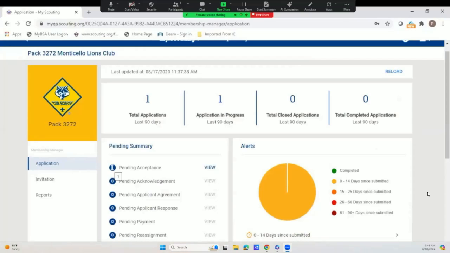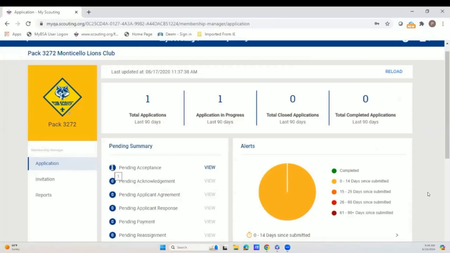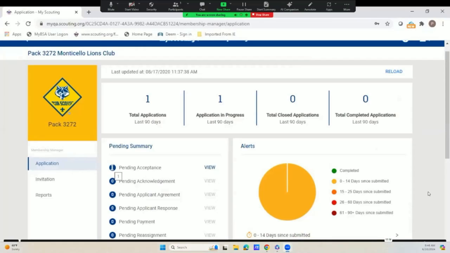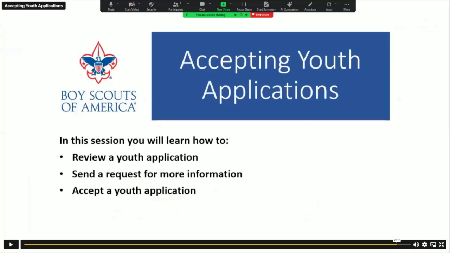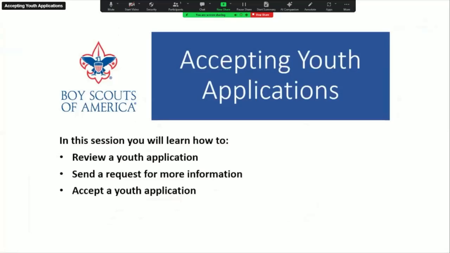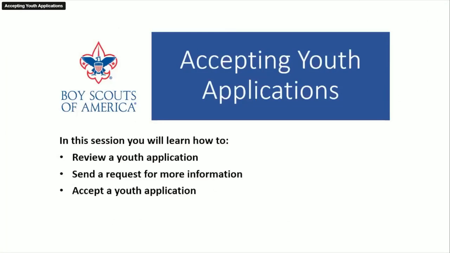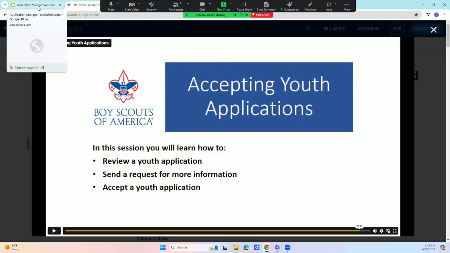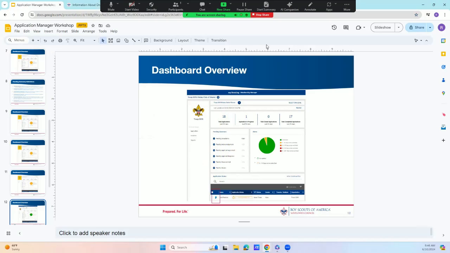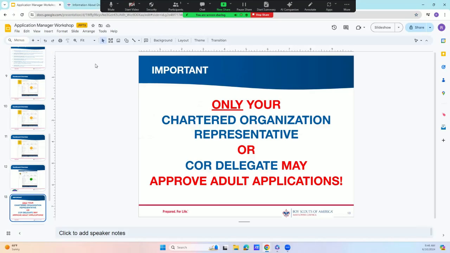While we hope that you can accept every youth application in your unit, if you cannot, don't procrastinate, because the sooner you take action, the sooner another unit can be found to meet the family's needs and to start them on their scouting path. Just one thing here before we go any further, and that is when you do hit the reassign button here in the Mayflower Council, they are not sent back to the district. They are actually sent back to the council, and that's where pending reassignment would be the status for that particular application.